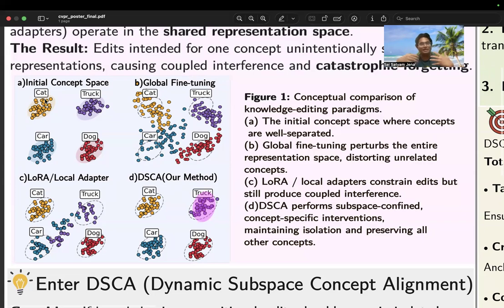If you compare it to humans, whenever we think about a cat, we have a certain activation pattern in our head that, projected to a 2D space constrained by 2D boundaries, let's imagine looks something like this. So in the initial concept space, we have cat, truck, car, dog, all separated from each other because we know them as distinct things. The model also, after fine-tuning, knows them as distinct things.